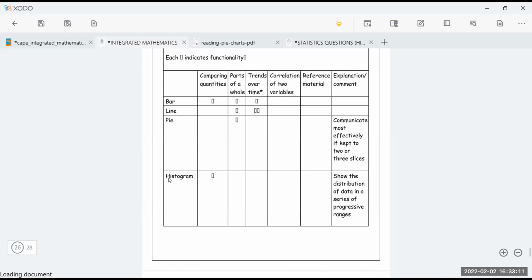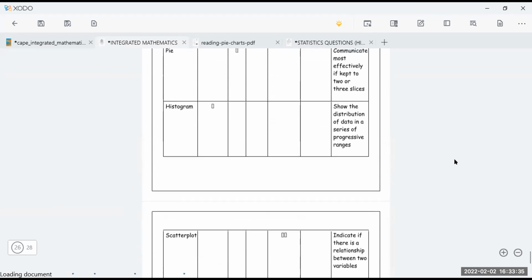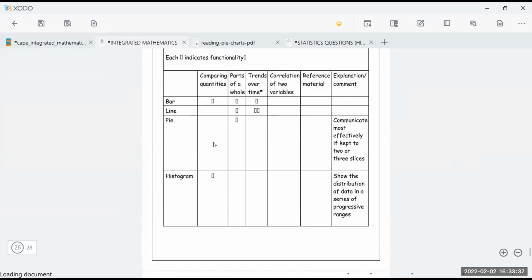We generally want to use histogram when it's continuous data, but persons aren't continuous. So I'd more want you to use the bar chart, all right? So don't necessarily use the histogram. The histogram is more for continuous data, all right? So we'd use the bar, and you can use the cumulative frequency.